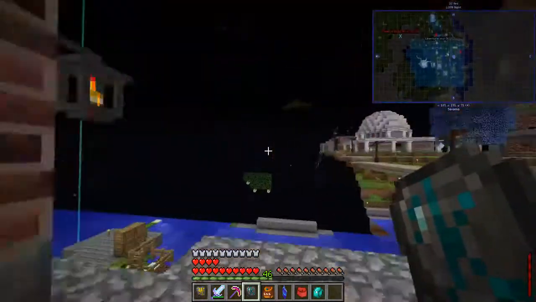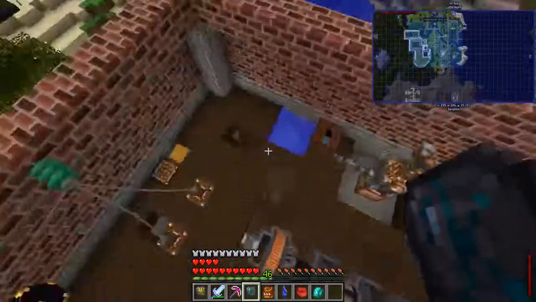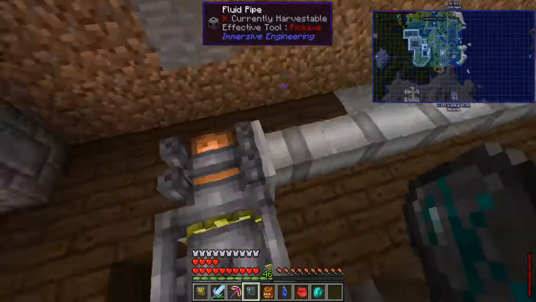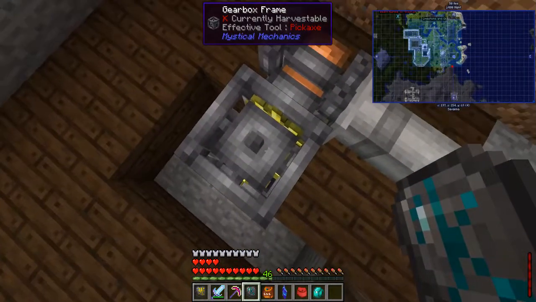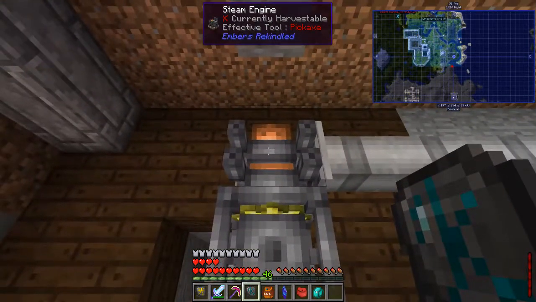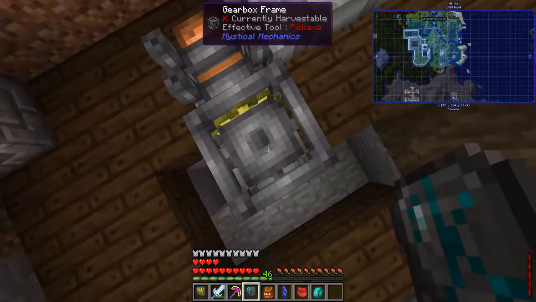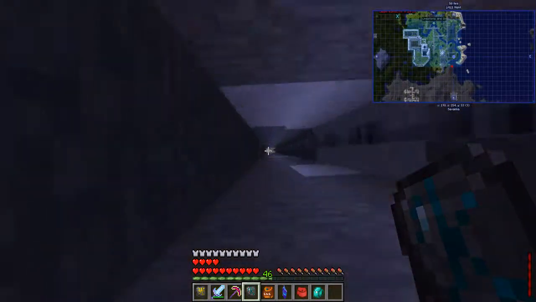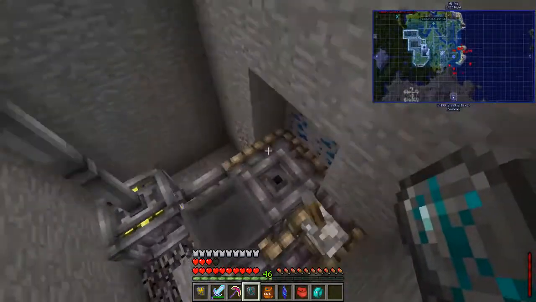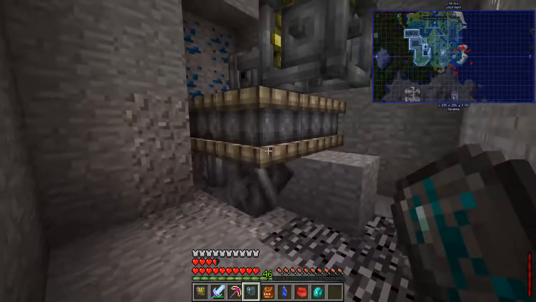So, blood waxed coal. I have currently moved my embers bore over here to our little power facility, and the reason for that is I've got a thing going here. This is from Embers Rekindled and Mystical Mechanics, sorry. The steam engine takes steam, which we have plenty of now. Steam goes to the gearbox frame, goes to a long iron axle, which goes to another gearbox frame, which goes down here to our mechanical bore, which goes to our ember bore. Yes, long setup.